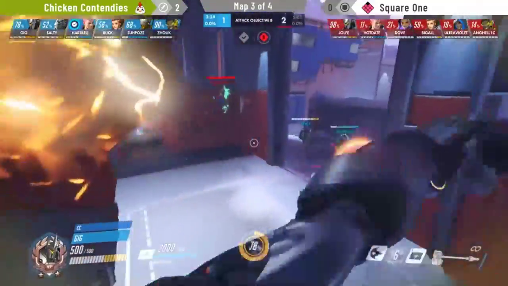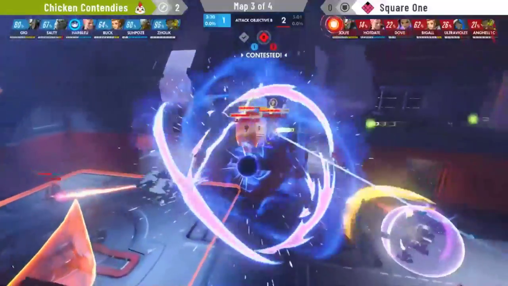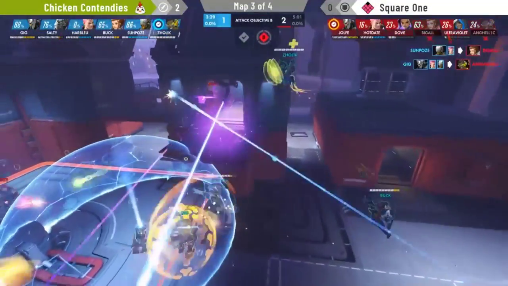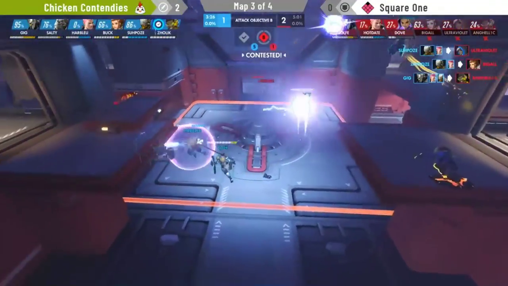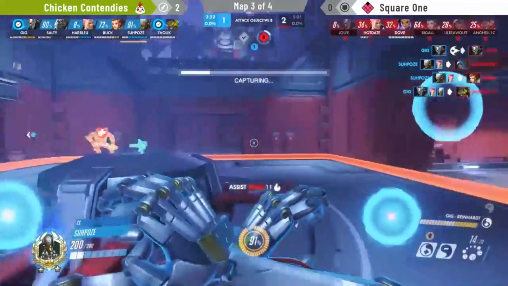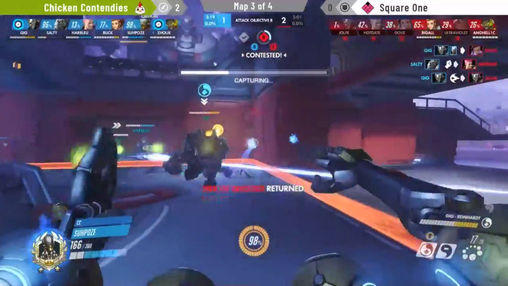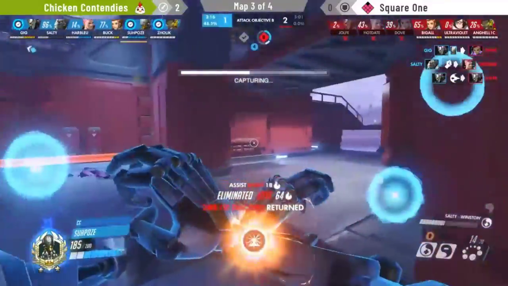Harblu with the grab, Zolek with the sound barrier to keep them sustained. Grab is turned from Harblu, but it's on the high ground. They can't connect as much damage, but the job is done. Half of Square One are dead. Chicken Contendies, 3 minutes and 24. Time bank disadvantage, but a win is a win. They give themselves another chance to equalize this in the coming rounds.